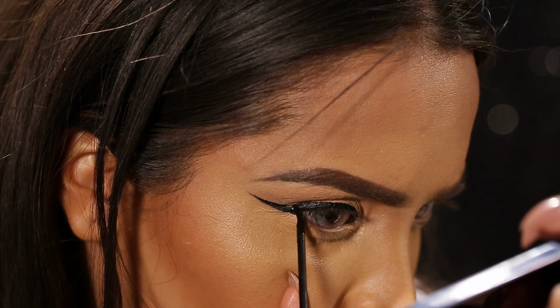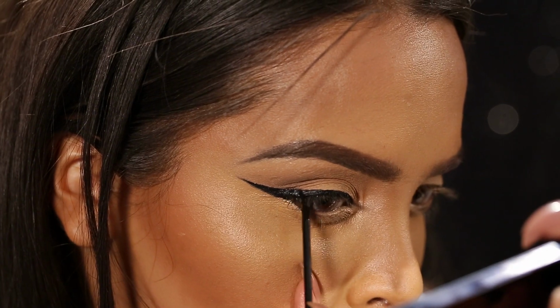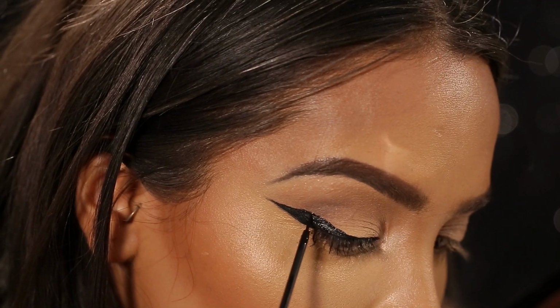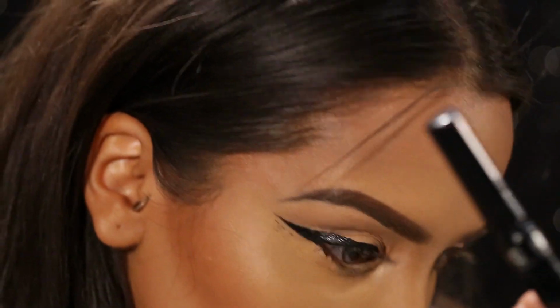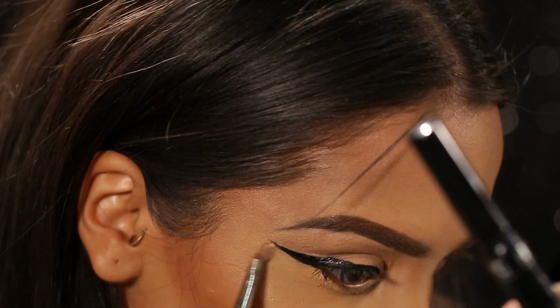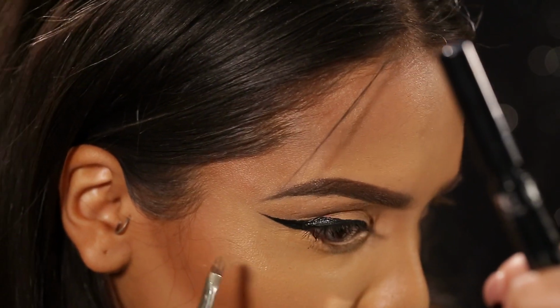What you want to do is you just want to look directly into the mirror and see what the wing looks like when your eyes are open, because it can change. And then you just want to neaten the whole look up. So this is what my wing looks like. I like it quite straight. If you do get any mistakes, don't worry, you can just take some concealer and clean this right up.